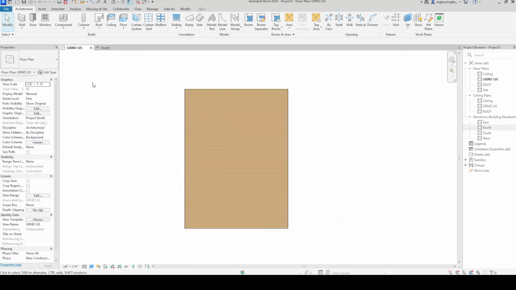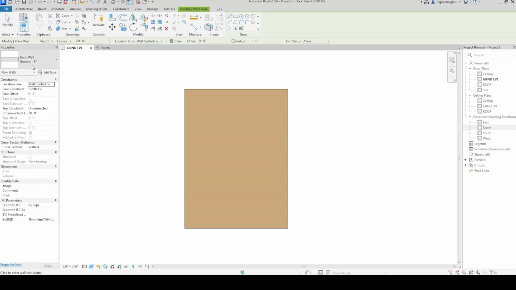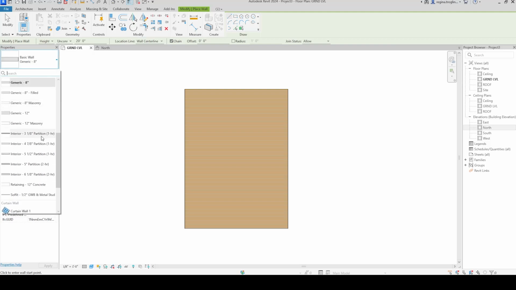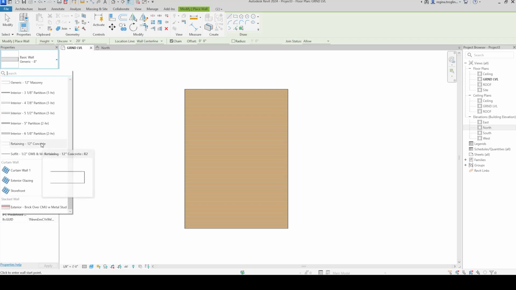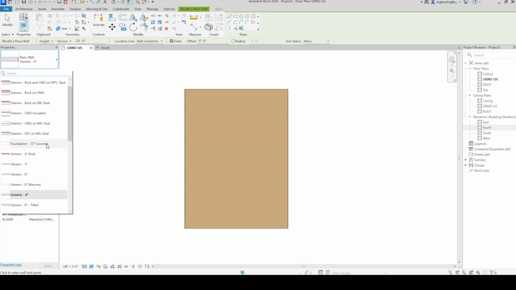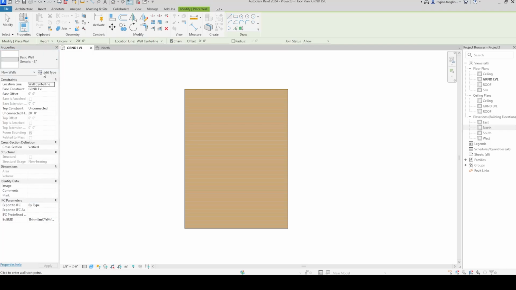Because this is a cabin, I'm going to use clapboard. So you're going to go into wall. Basic 8 inch is completely fine. You can also use the drop down and pick one that you'd prefer to use. Everybody's kind of different in how they prefer to set these up. I prefer just making my own. It makes it a little bit easier. So I'm going to go with the 8-inch thickness.